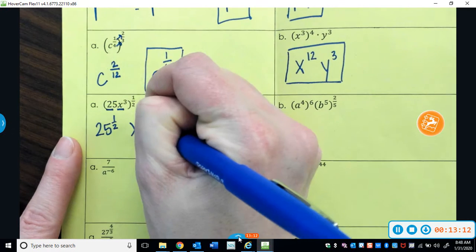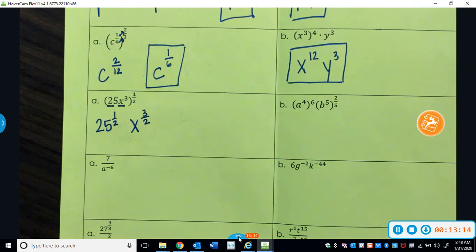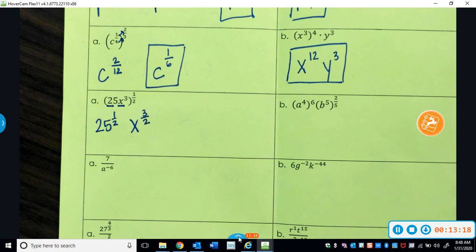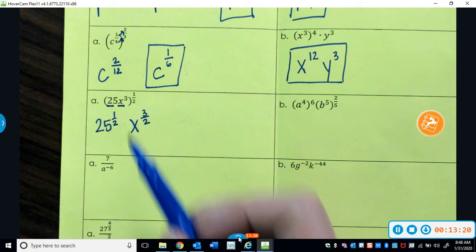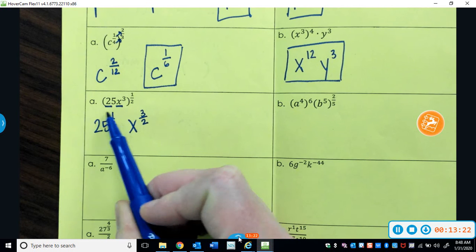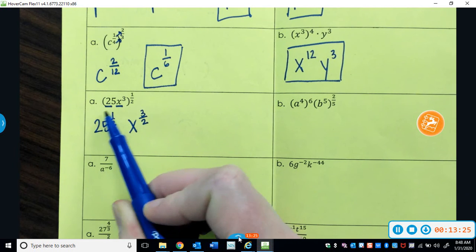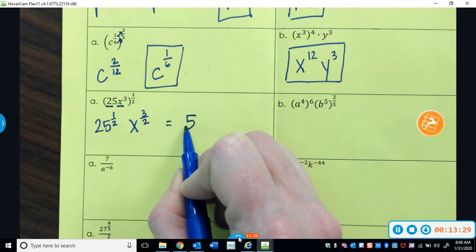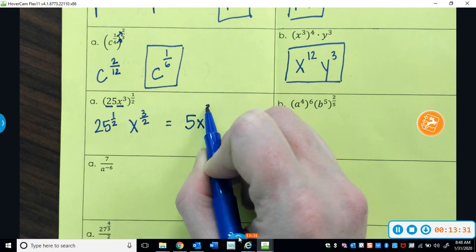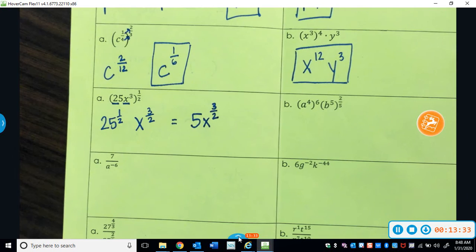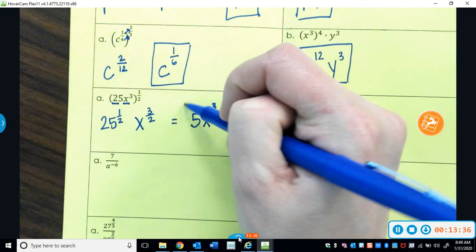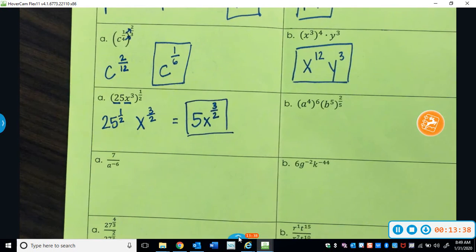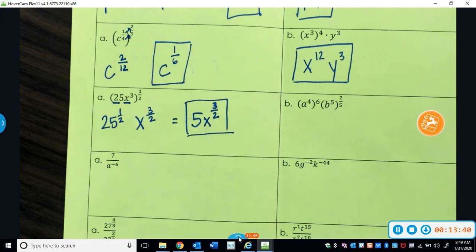Okay. So it would be 3/2 in that case. And knowing what you know now about exponents of 1/2, which means a square root, will this simplify more? Yeah. What will it become? 5. Yeah. So that just means the square root of 25, which is 5, and then we have x to the 3/2 power. All right.